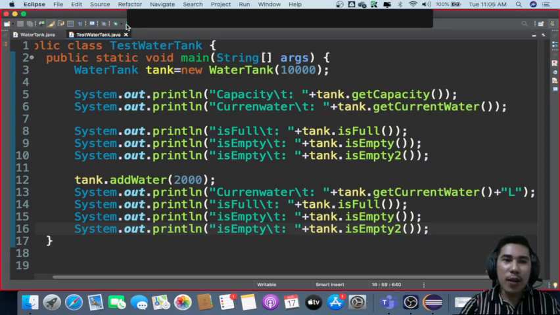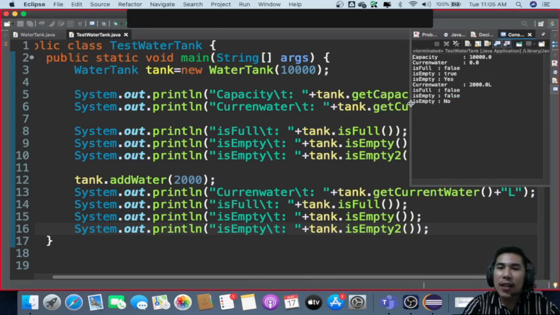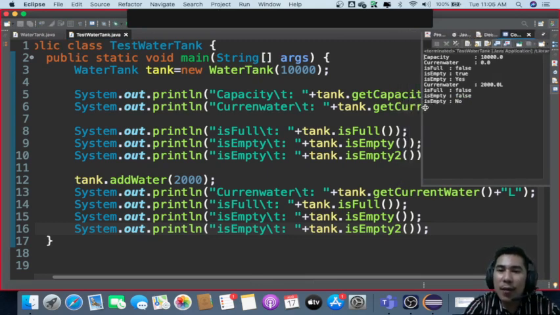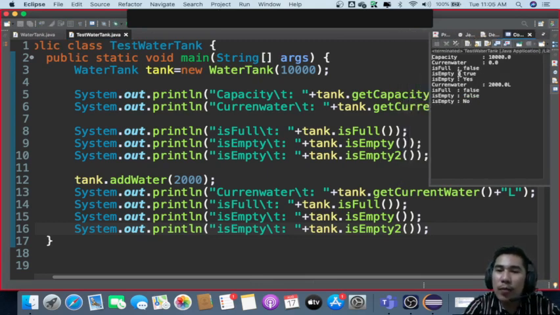We are just testing our ADT. So during the first few lines of our code, it says isEmpty is true, meaning this one is isEmpty2, which is a string, yes.